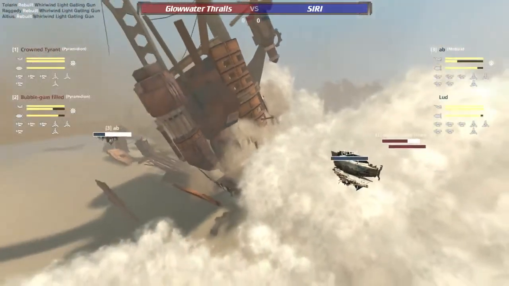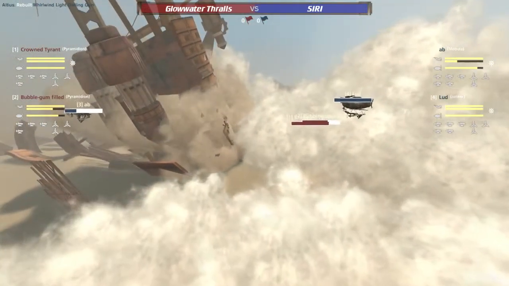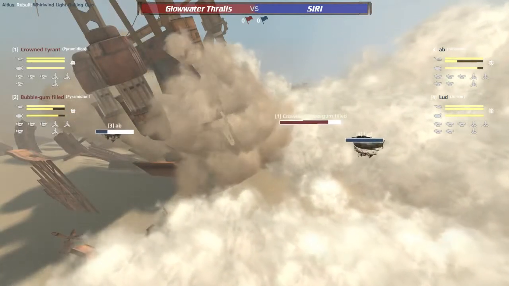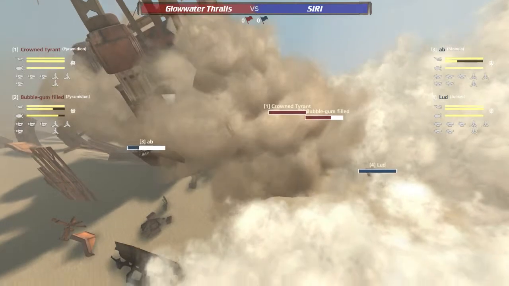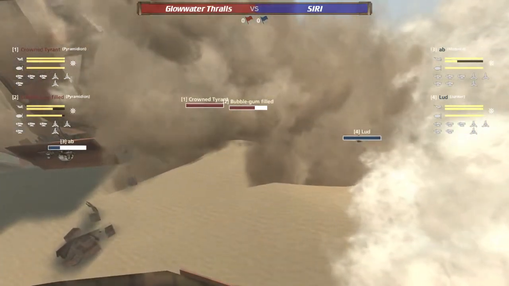I think they were mostly just trying to continually fire down at these Glowwater Thrall ships. But I feel like it's somewhat okay to try to pass through those clouds. If you're constantly moving out of it, maybe try to maneuver around it. But if you're just sitting in the middle, you're basically giving away free components there.